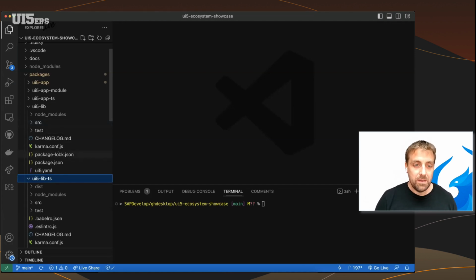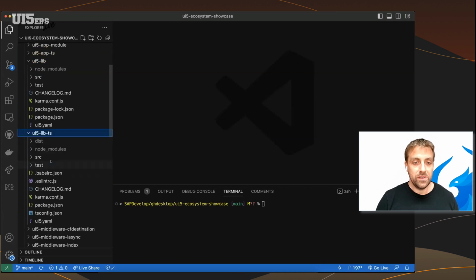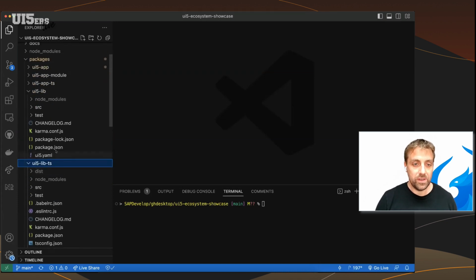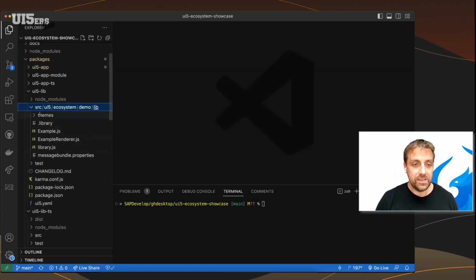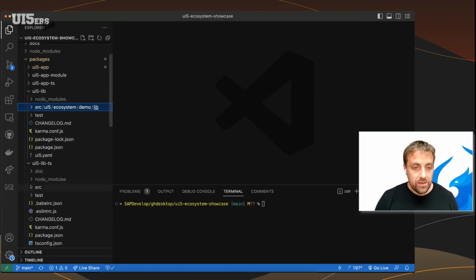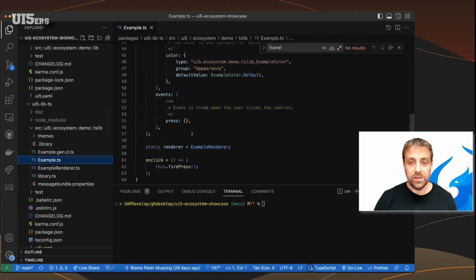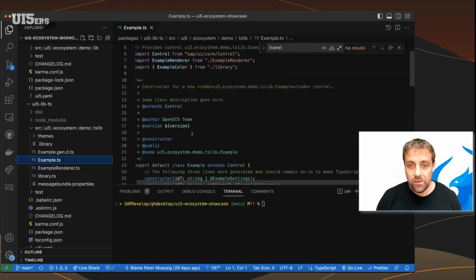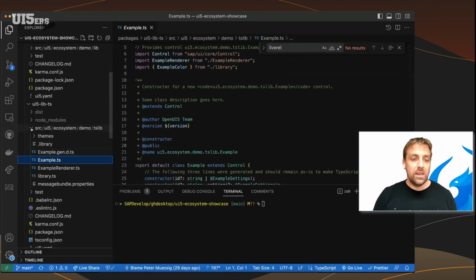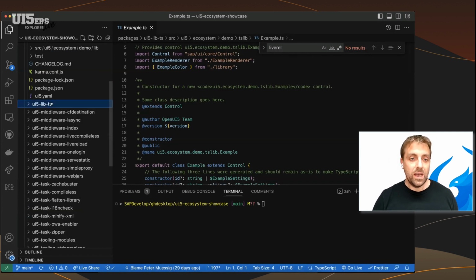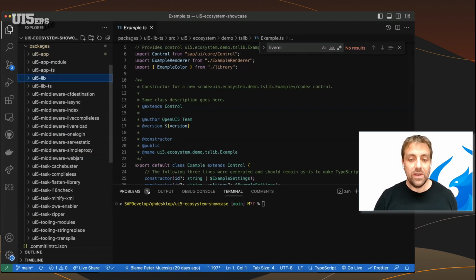We could also in the meantime upgrade a little bit because of the UI5 tooling transpile stuff. But basically, if you look into that, in both cases, they come up with an example control. And the same here, it's an example control, but here this example control is written in TypeScript instead of the JavaScript part.